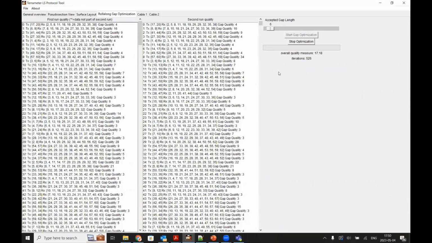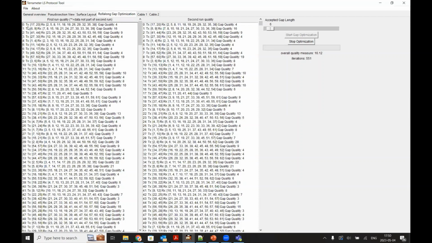The individual rows contain the entries called TX, and then the current IDs of the current electrodes are listed, and then RX, and that gives the set of electrode IDs of the potential electrodes. And then after that, you see gap quality, which is importantly the number of measurements that occur until one of the TX electrodes is utilized as an RX pole. So for example, a gap quality of 0 would indicate that an electrode is used as a potential electrode directly after it has been functioning as a current electrode.